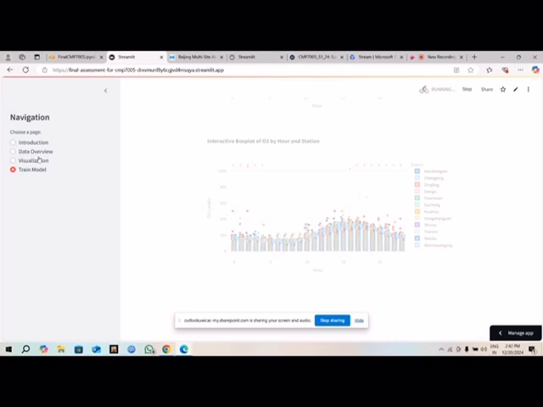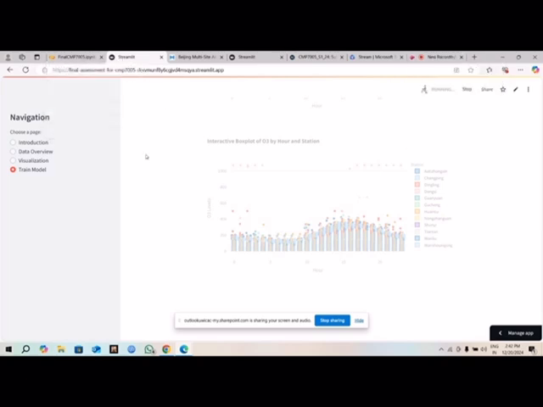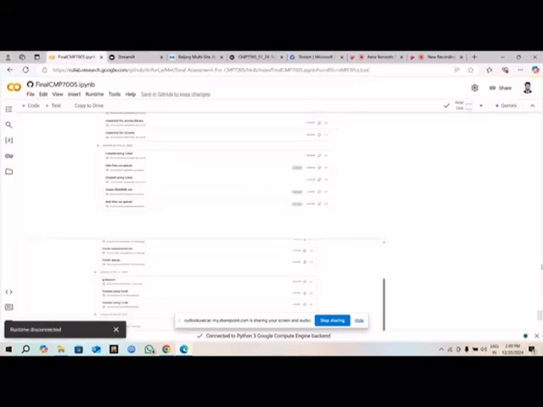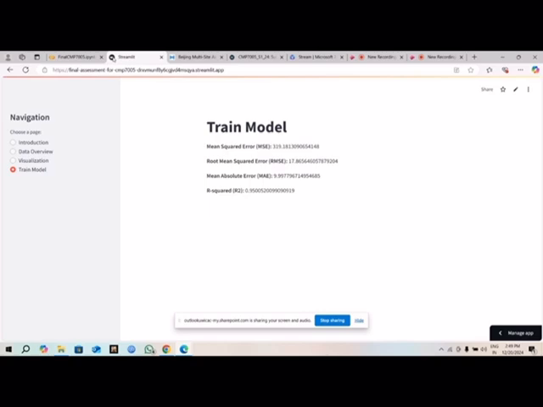So this is my app's trained model. See, there is too much mean square error, too much root mean square error and mean absolute error, and R squared.